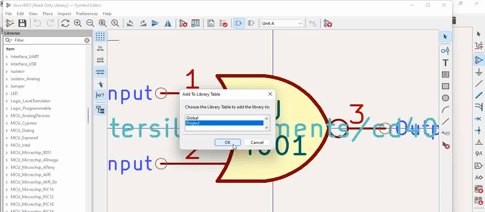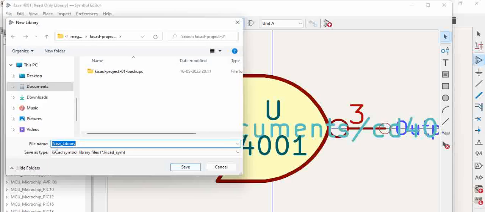For now let us have it as project, though preferably have it global. Then when we click, it asks us to name. Select the appropriate folder and name what you want, and you can see this is what it comes with, dot kicad underscore symbol. Okay, this is the name.